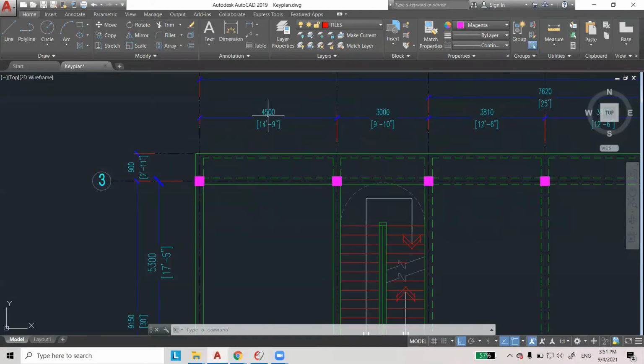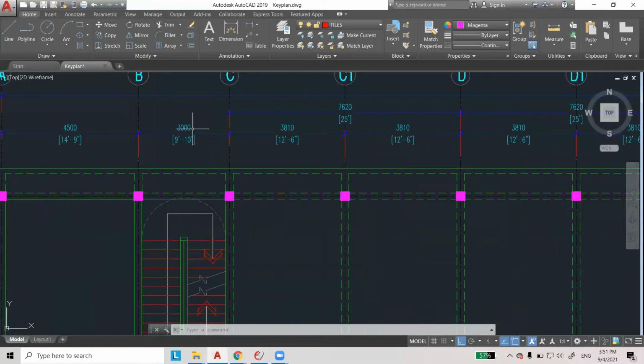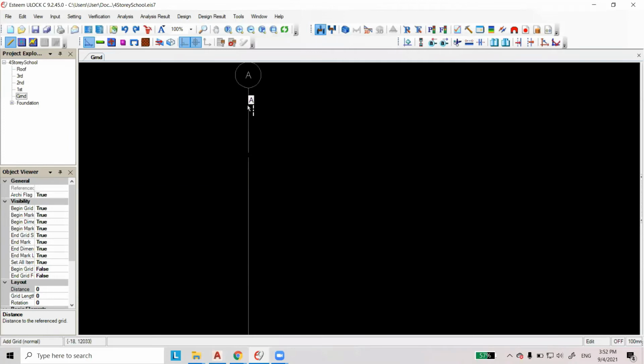So this one, the dimension is 4,500 times 3,000. Then let's make it 4,000, to make it easier. So we start with 4,000. You just click your grid input, bring your cursor near the A and bring it.